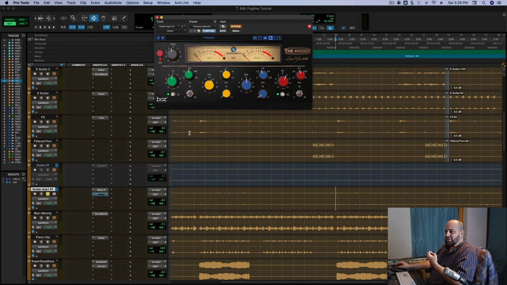I'm missing a little bit of the string stuff that's happening, and I've also accidentally kind of carved out some of the fundamental mids by doing this. So now I'm just using this EQ to kind of replenish a little bit of the top and replenish a little bit of the low mids here at the fundamental frequency. By the way, adding this high shelf is not countering what was happening by using the low pass filter. Even though it seems counterintuitive to be removing high end then putting high end back in, texturally it ends up being different. And that's why sometimes it's worth doing a combination of both.